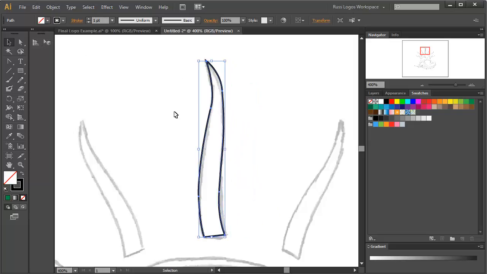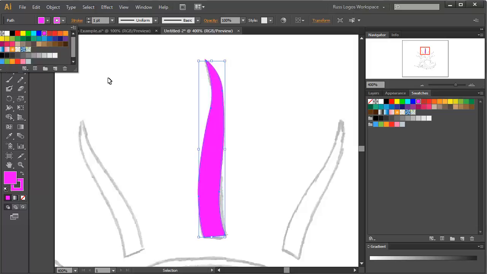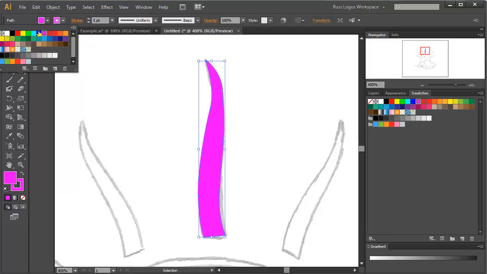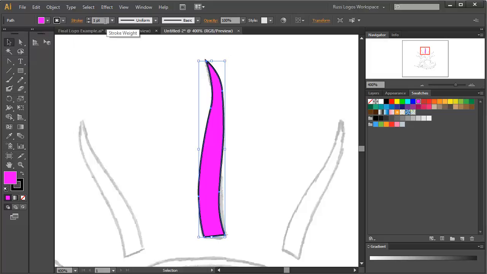I can add colour to this thing. So if I choose up here, I can go in and pick pink, and it fills that shape with that colour. Now if I want the line to be the same colour, I choose the stroke and make that pink as well. So later on you might want to do that to have a smoother shape so you don't see the outline. However, if you wanted to leave the outline a different colour, you've also got the option of clicking in the stroke weight, and if you use the up and down keys, you can change how big the stroke is to see what that would look like in different sizes.